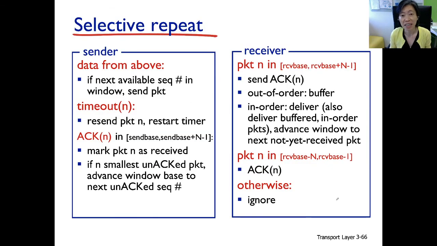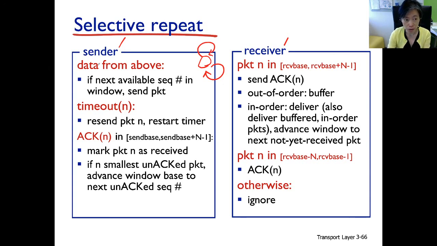And now the selective repeat finite state machines. This is the sender side of the machine, and this is the receiver side of the machine. And you might be going, wait, they don't look like FSMs at all, right? Because previously we had states and transitions like these. What I'm doing here is a textual representation.